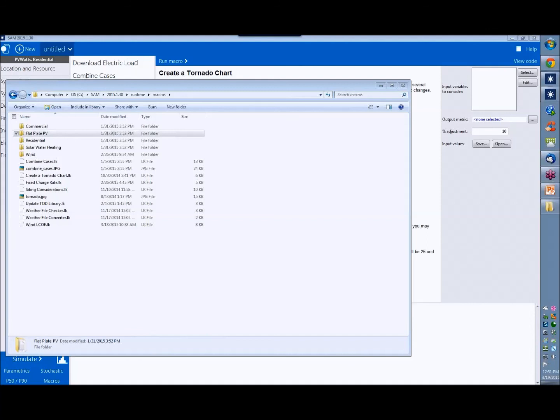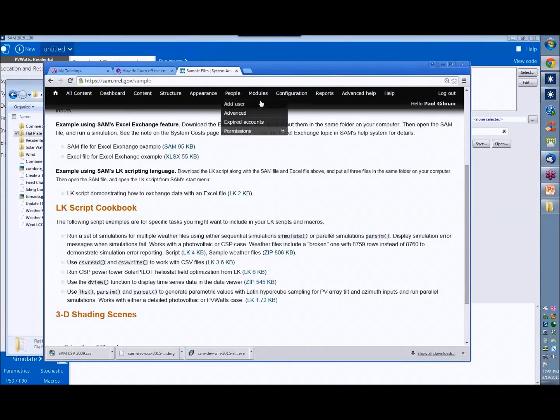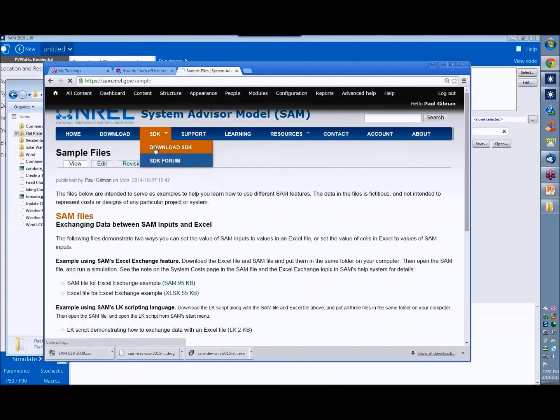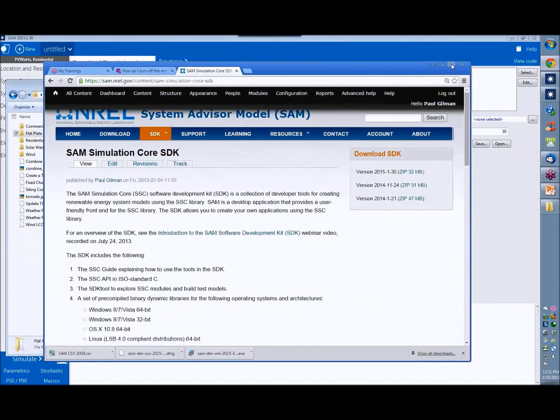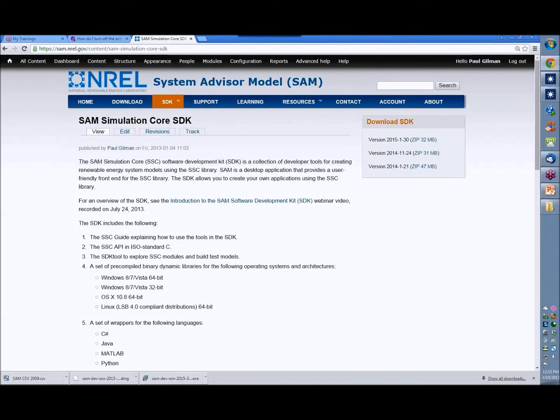And one thing I also didn't mention was the previous version of SAM, for those of you who might have been using SAM for a long time, had an older scripting language that you could do similar things in, and it was called SAMUL for SAM User Language. When we redid the SAM user interface, we moved to this new language, which was really a lot more powerful and lets us do things that weren't possible in the past.